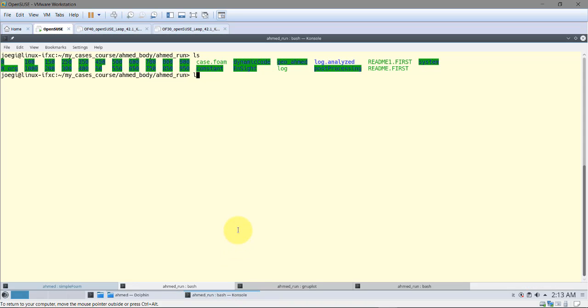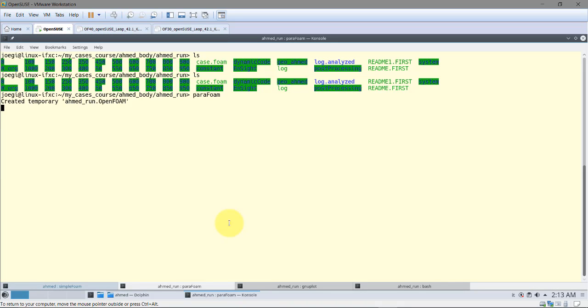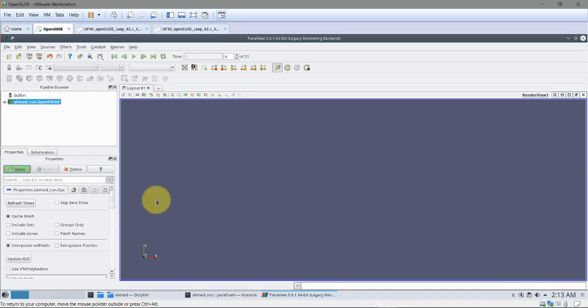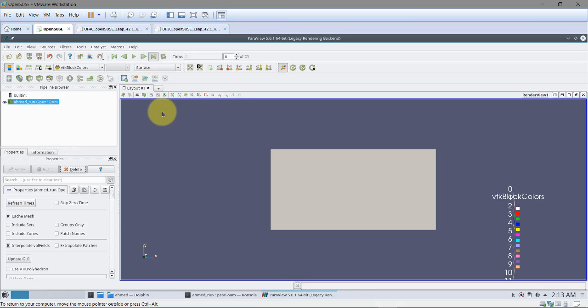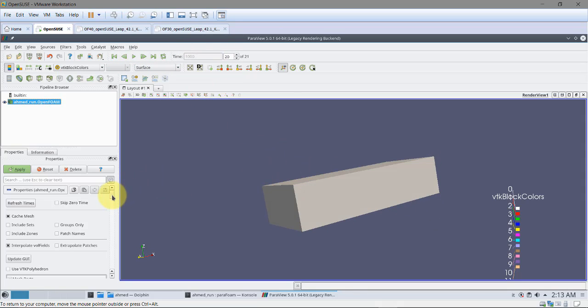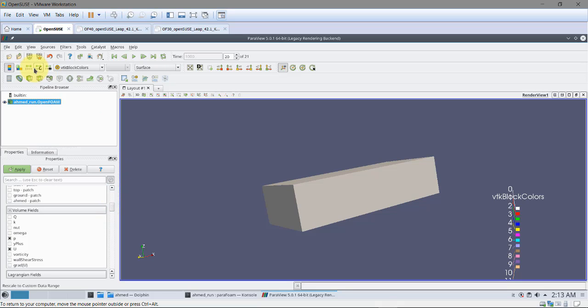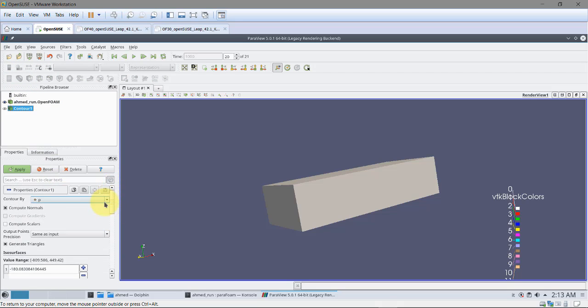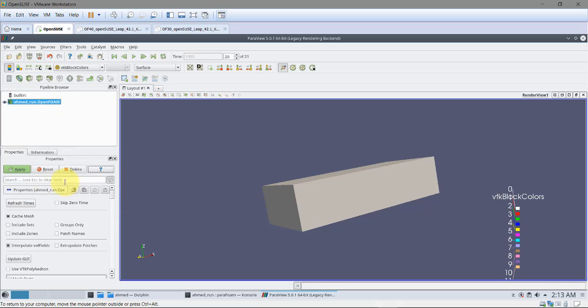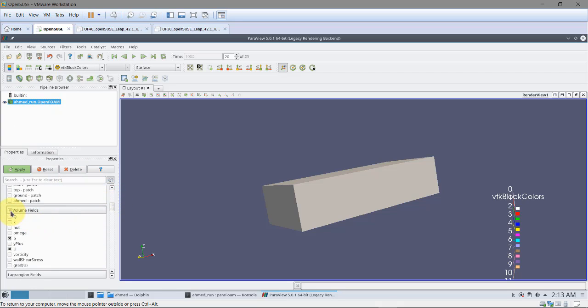So let me open this case that I already ran to show you Q. So you have your solution, you will have all your values. Okay, you go to the last time step. Remember, here you have the time control, you are in the last time step, and here you can access that information. So for instance, if you want to plot Q criterion as isosurfaces, select contour here. First I need to enable those fields, select everything. I want to access that information in my mesh, in the internal field.